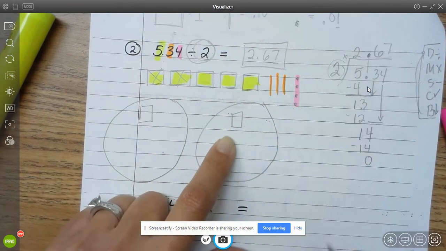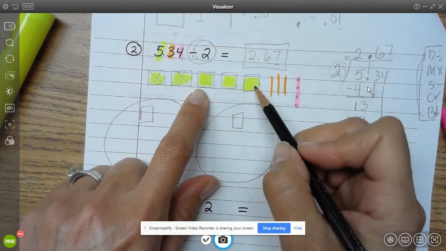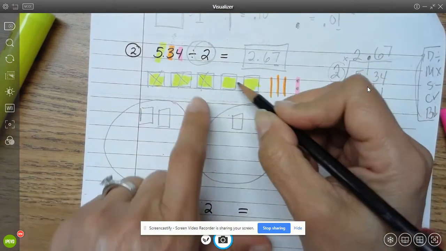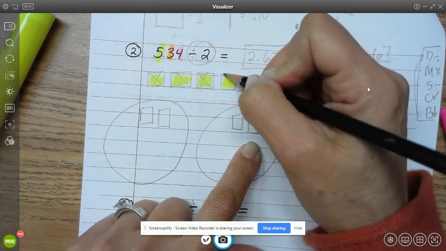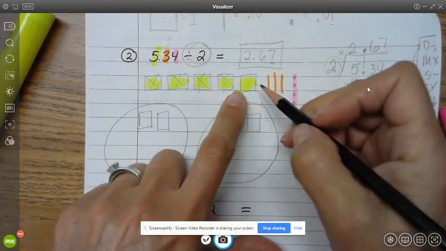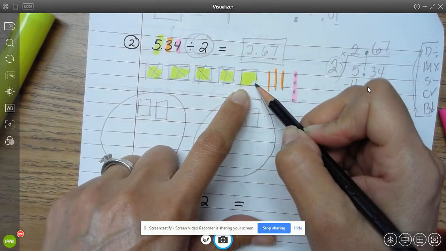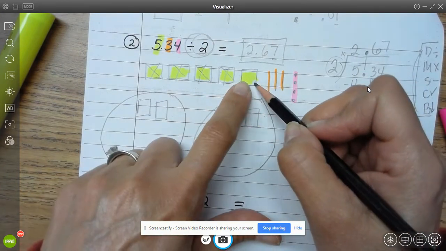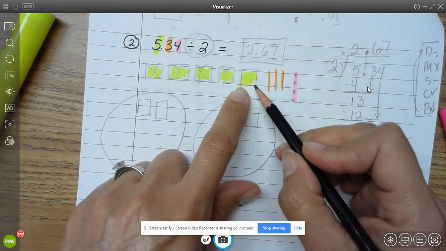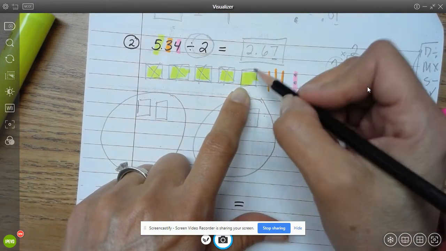I'm dividing them equally. I have 3 wholes remaining. I can put another one in here, and I can also put another one in here so that it's the same, because I'm dividing them equally. So I have 2 and 2. I have 1 whole left. I cannot divide 1 whole and split it between 2 groups without breaking this apart. Okay, I'm going to break it apart.